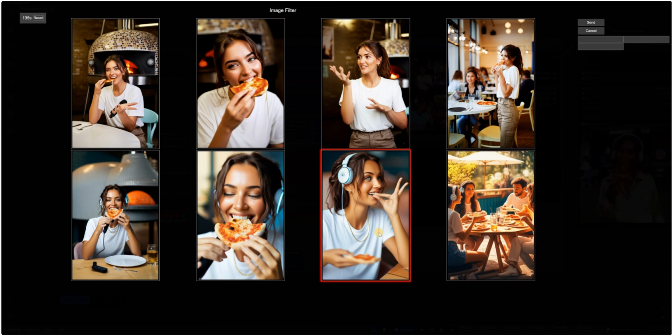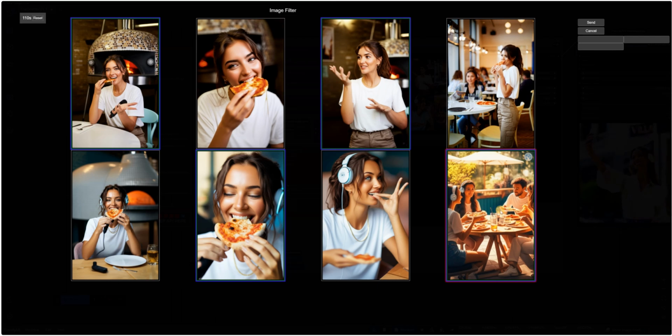And I quite often will take a scene from here. So it will run them in the order you click them. So I'm going to get that one first. Then I'm going to go with this one. And then she's really enjoying that bit of pizza. And then I'm going to just go with ending up outside in the garden for a cheeky extra bit of, looks like podcaster pizza with her headphones on.